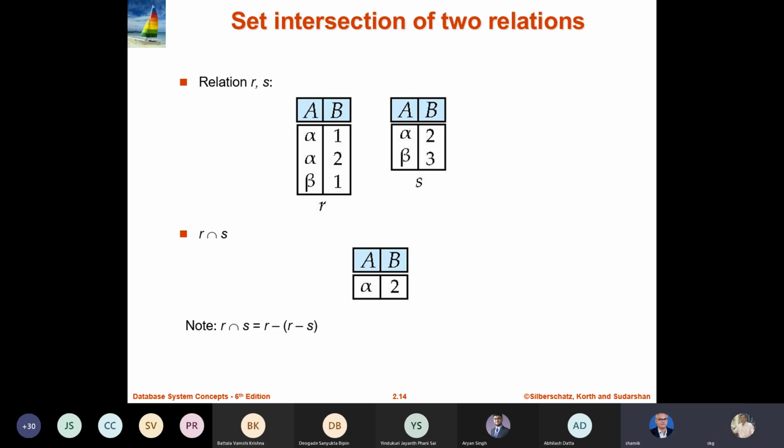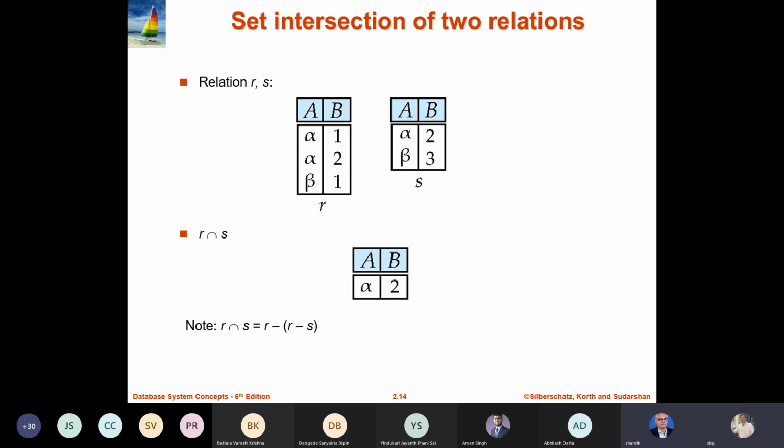Intersection works the same way, so it is the intersection between the two relations R and S. This is the relation we get when we do that intersection operation.